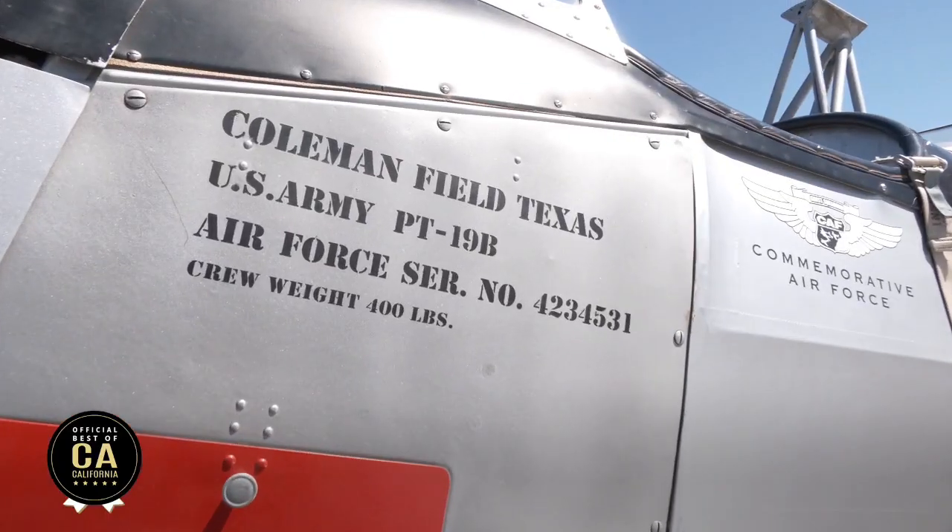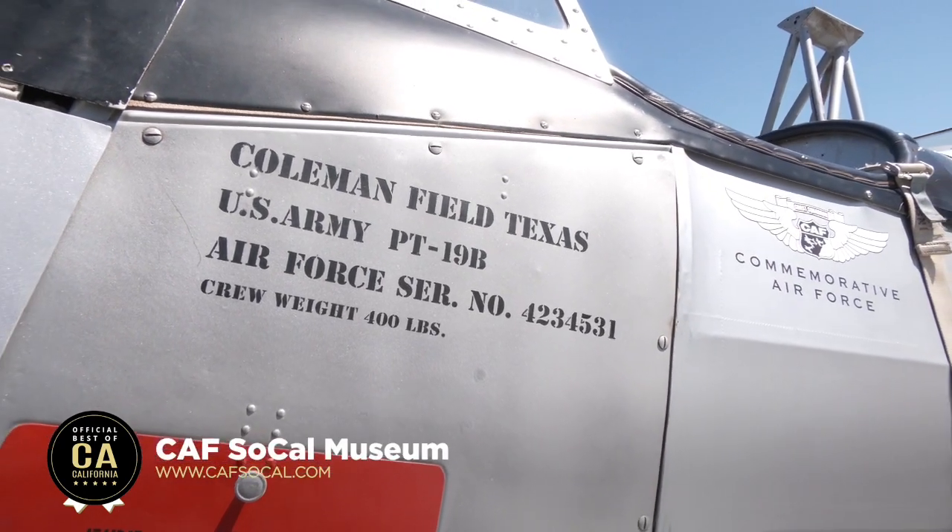I'm with Steve Ryder and we're going to go up in a plane. Tell me about this plane. This Fairchild PT-19 is a World War II trainer — it's the primary trainer. We're going to have fun today. It's a nice, gentle airplane made to train someone with no flying experience whatsoever. What's your background as a pilot? I'm a naval aviator. My first takeoffs and landings were in the Navy and I got over 200 carrier landings. I did a fleet tour in anti-submarine warfare in a Lockheed S-3 Viking, and then I was a flight instructor at Pensacola for naval flight officers going into the F-14, A-6, or S-3. Thank you for your service — that's incredible.